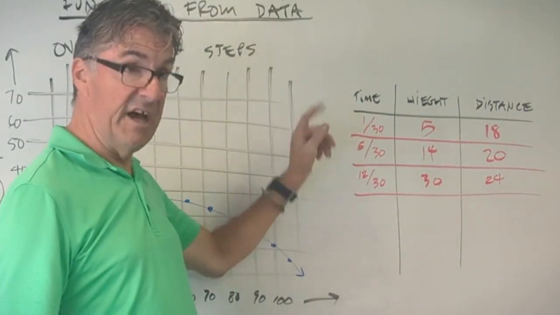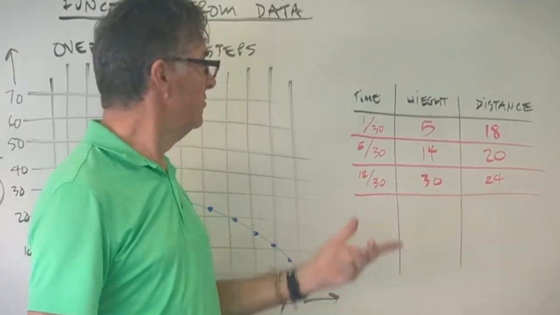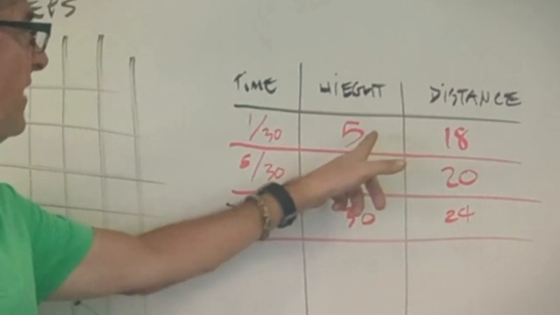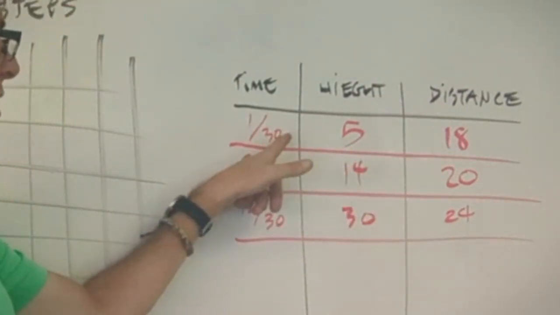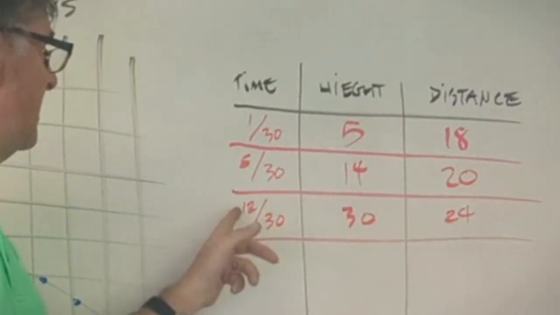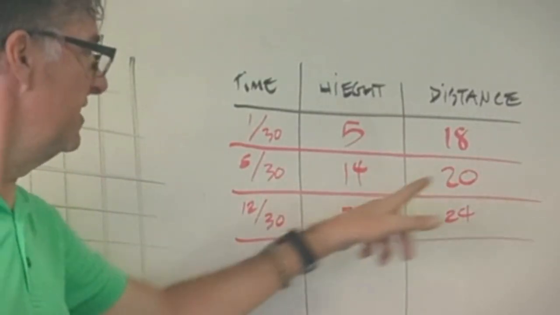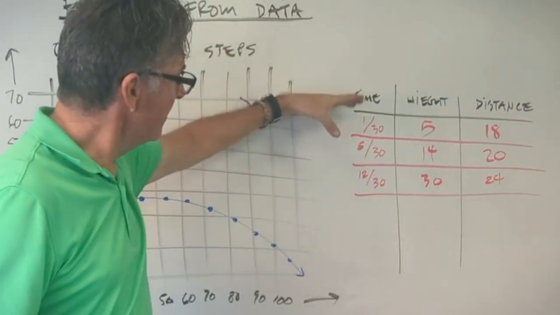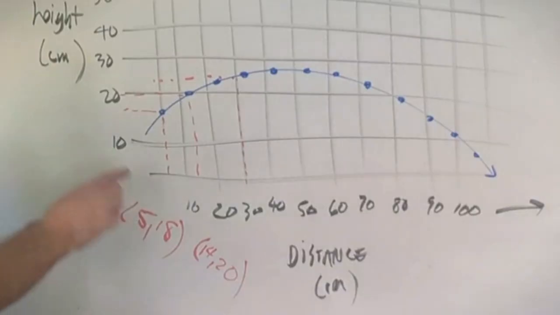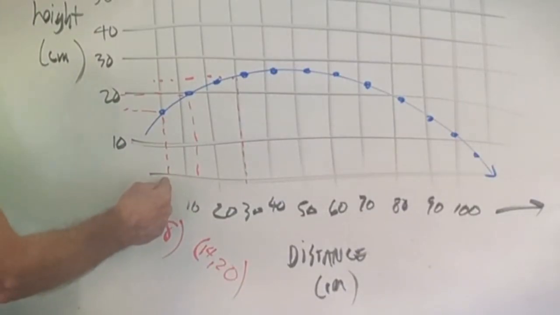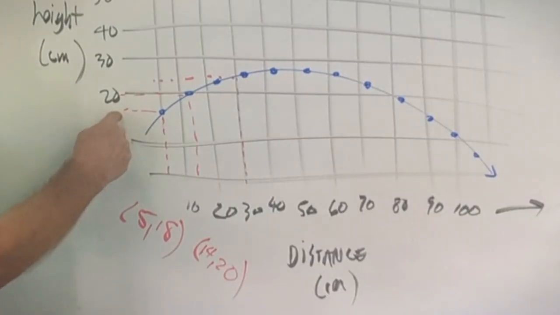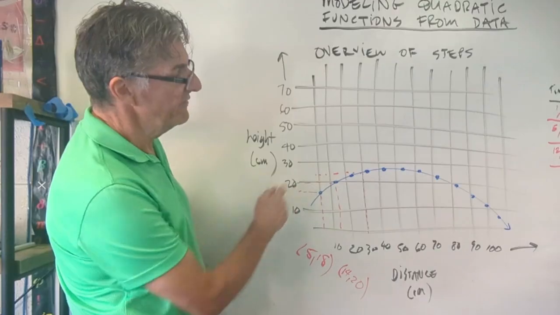So in my class, one of the ways that people got time was that they figured out that each frame was a 30th of a second. So this might be the first frame, and they had 5 and 18, so they put 1/30th. This might have been the 5th frame, so they had 14 and 20, and then maybe this one was the 12th frame, 30 and 24. So they counted 4 frames to here, and then they counted 7 frames to there. And that's kind of what I'm trying to show on this graph, where we went 5, 14, and then 30, and we climbed up from whatever that was, 18 to 20, and then maybe to 24.